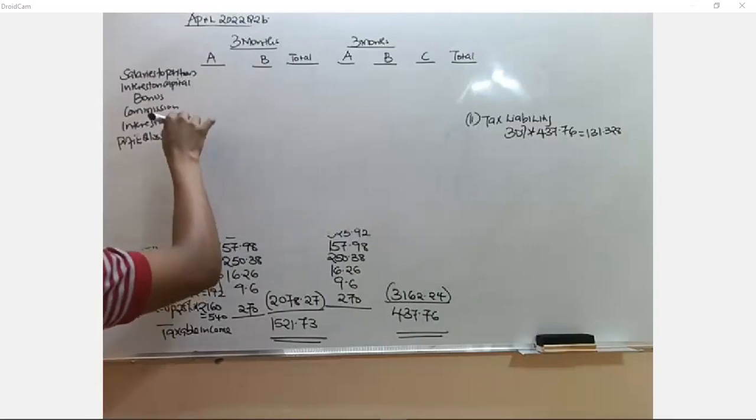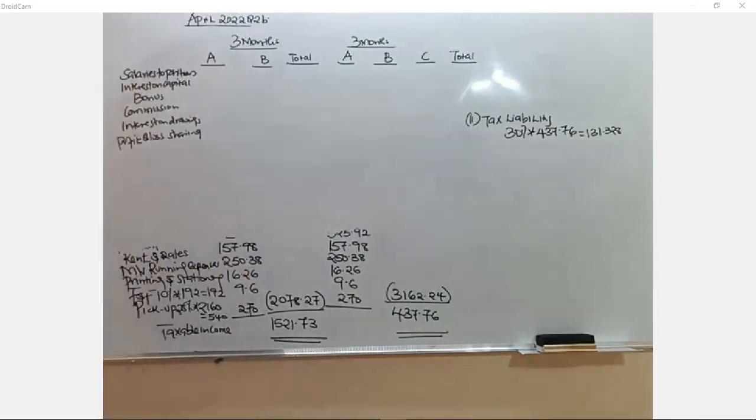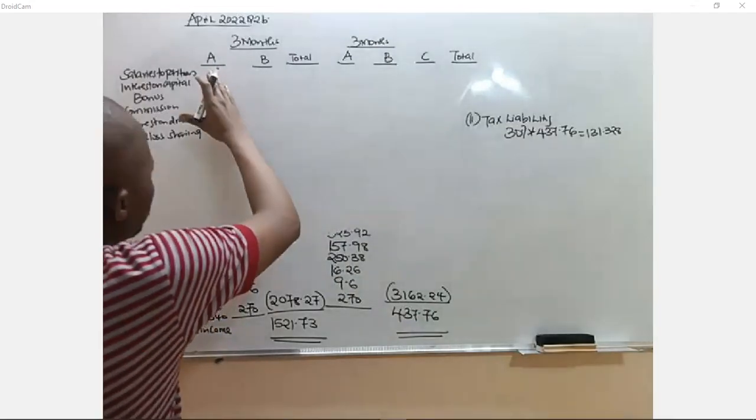That is how I'm supposed to be working on my allocation schedule. Now, in this case, I know very well that I've been told in note number 5, during the month of the partnership, the total salaries for the partners were 507,720. The salaries were to be apportioned according to the period each partner served in the partnership business. So 507,720 is for the full 6 months. Under your analysis here, we are analyzing 3 months, 3 months.